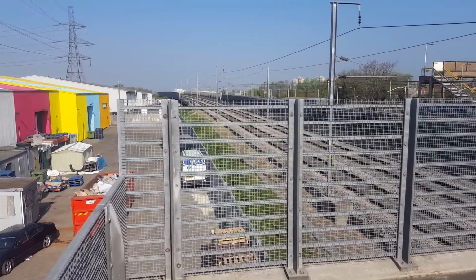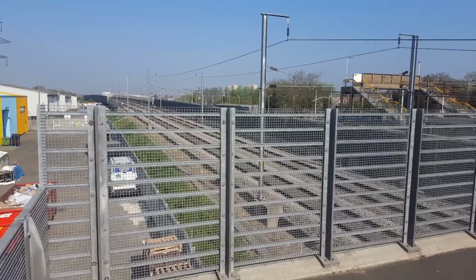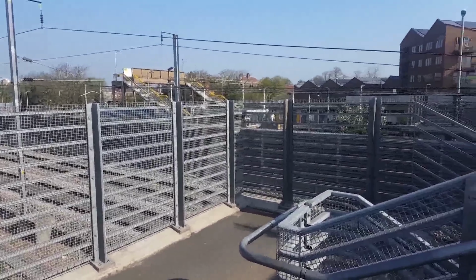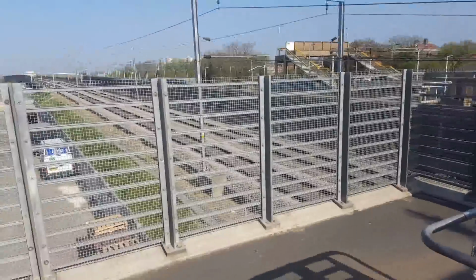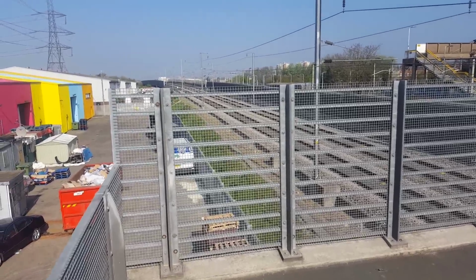So today here at Rainham Footbridge, you'll be seeing services by South Eastern High Speed, Eurostar, C2C, and completely out of the blue, some freight as well. As you can see, there is Rainham train station just there, and the level crossing is behind me. So this looks a nice place. Brilliant view of HS1.